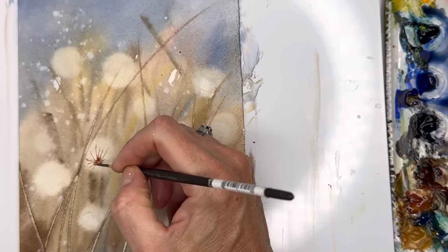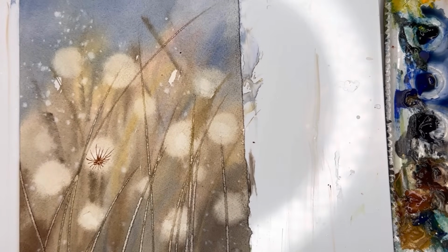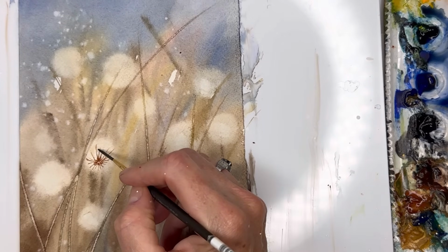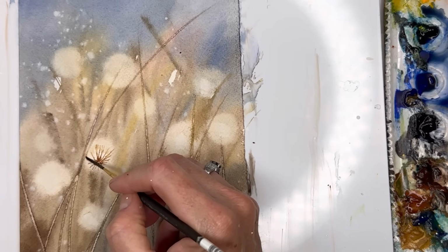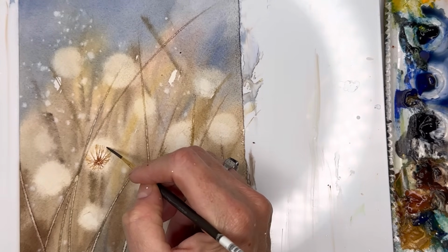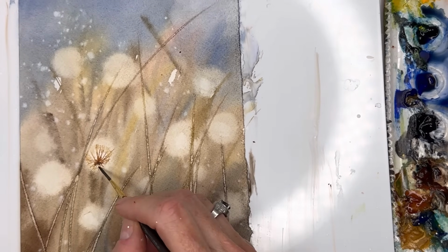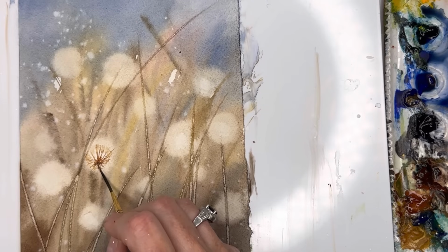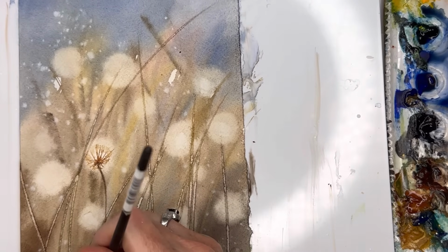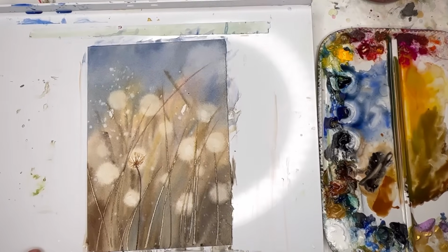around that circle. Right? Might want to dissipate some of it. So I'm going to grab some water and kind of blend it. So that takes a little time. And you can add a little bit darker color to the bottom. And then we're going to, from here, this is the stem. Bring it down. You can make that a little bit darker. That's our little dandelion.